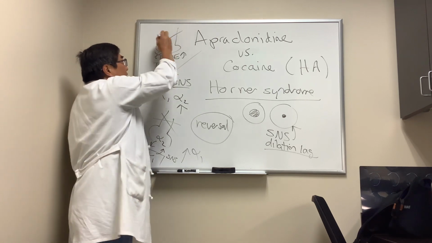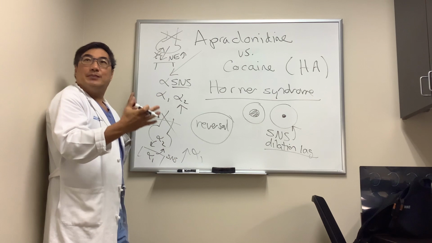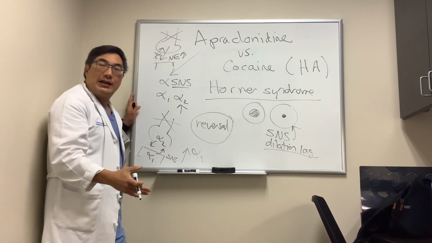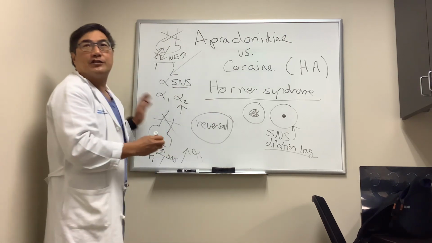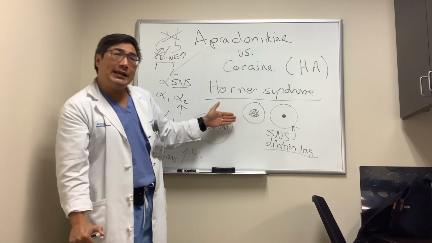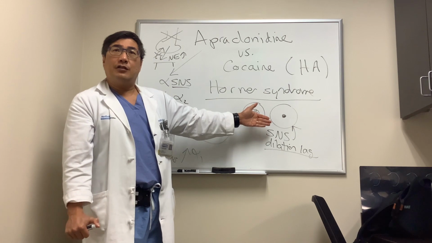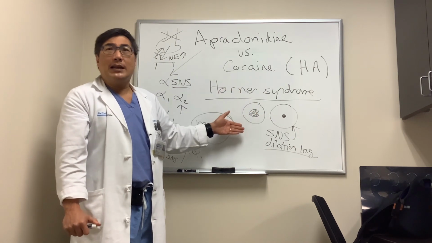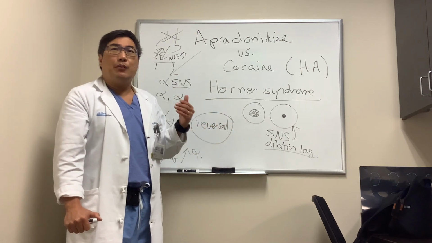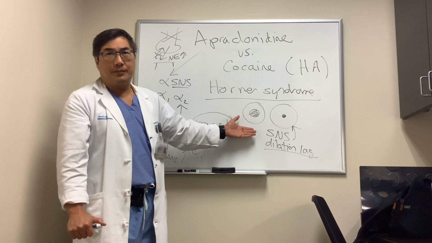However, if it's been denervated, when you put the cocaine in the eye, the little pupil won't dilate as much because it doesn't have any norepinephrine to begin with, and therefore inhibiting the reuptake of the norepinephrine will make no difference on the smaller pupil. So the endpoint in the cocaine test is post-cocaine anisocoria greater than a millimeter. So if we still have 1 millimeter or more of anisocoria after we put in the cocaine test, then we know that we have a possibility of a pharmacologically confirmed Horner syndrome.